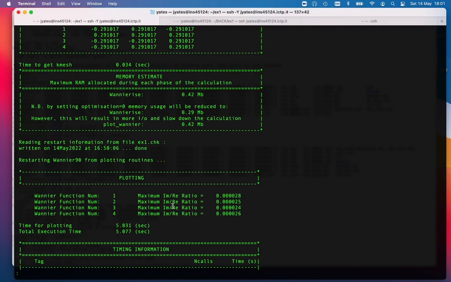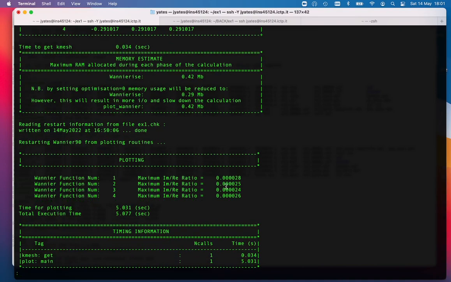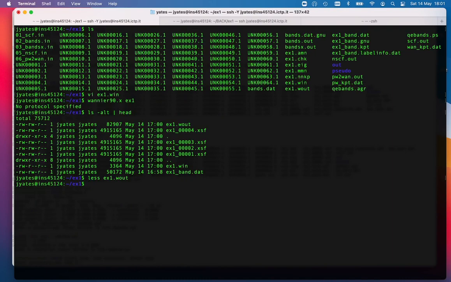The Wannier functions, they're not imposed to be real. Now we're doing a system without spin orbit and magnetization, so we're going to expect that our maximally localized Wannier functions should be real, and that's a sign that we've converged them well. And indeed, what this is telling us is that the imaginary component is always very much smaller than the real components. These are essentially real. We could probably work a little bit harder perhaps and get these numbers a bit smaller, but actually this is pretty good. So these Wannier functions are to all intents and purposes real objects. Okay. So that's good. So I've got my files now.